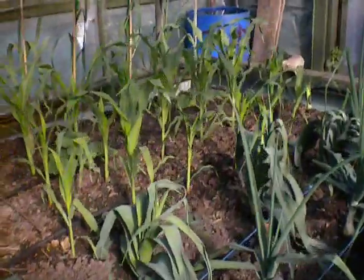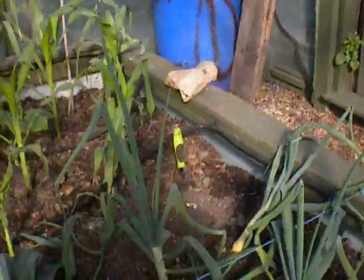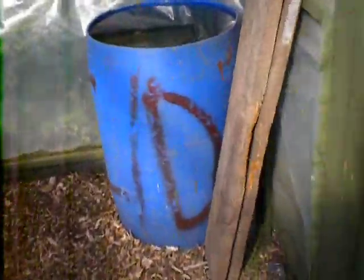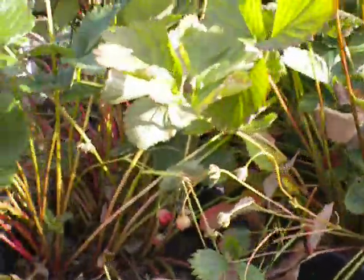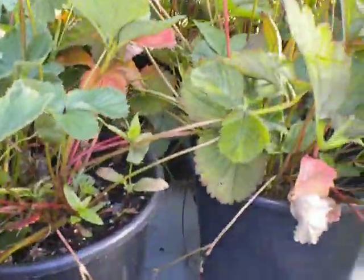After three years, they go to the compost bins or they get given away to friends who are looking for stock plants for next year. So we'll just pop outside and I'll show you what we've been doing with the main strawberries. Now these are the old boys. These are pensioners, we call them, in the buckets. These are three years old. Now these are finished now. We're finished with them, so they'll go. They'll be given away to friends for stock plants or to build up their own.